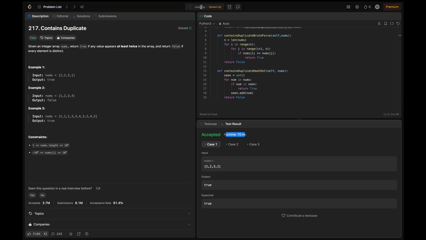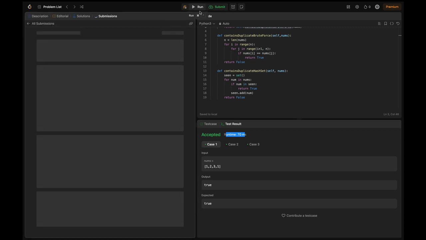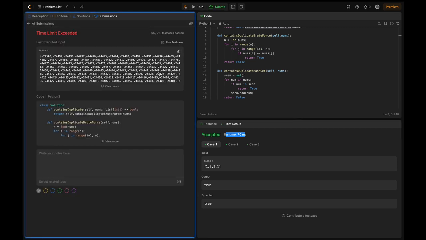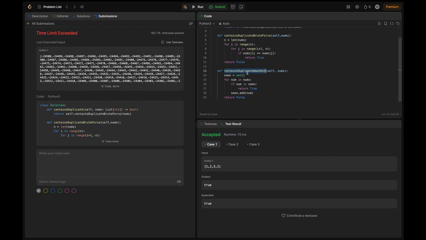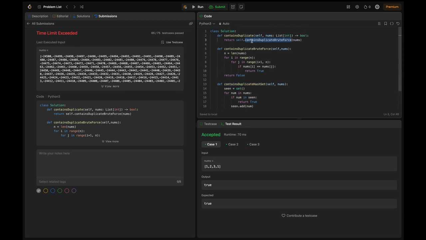Here it's compiling. Yes, time limit exceeded, because we have the complexity of O of n square, and for the given input range it won't suffice. So let's try with the optimal approach.